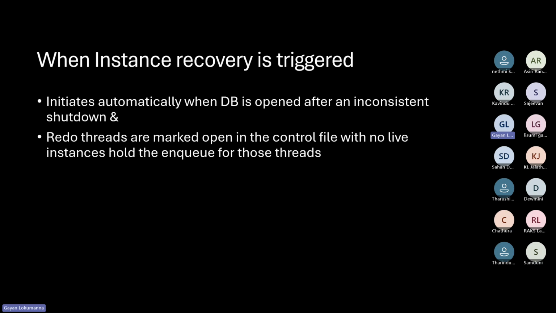Why I say that? I told you earlier as well. If it is a consistent shutdown, at the end of the shutdown process, it is a must to issue a database checkpoint. The moment you do a shutdown, the database checkpoint ensures that the database is in a consistent state. So next time when you start your database, you don't need to worry, everything is in a proper state. But if you do a shutdown abort, that last checkpoint is not going to occur.